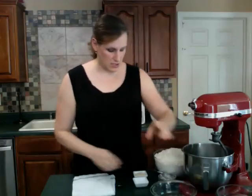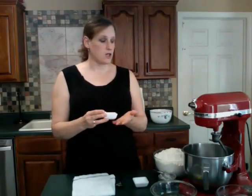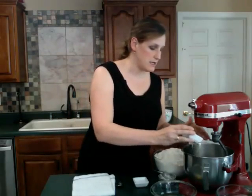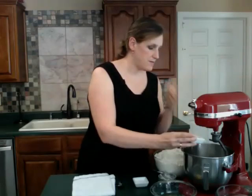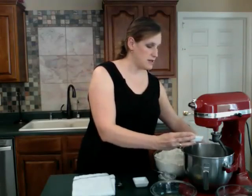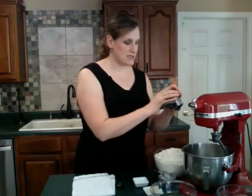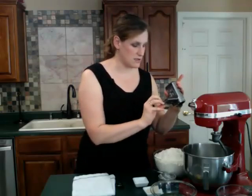Now the next thing that we're going to do is take our yeast. This is 2 tablespoons of yeast. You want 1 teaspoon of yeast per 3 cups of flour that you are going to do with your bread. So I'm just going to take this and I'm going to sprinkle it over the top of the water. I'm going to pick up my little handy cam here so that you guys can see how this is sprinkled.